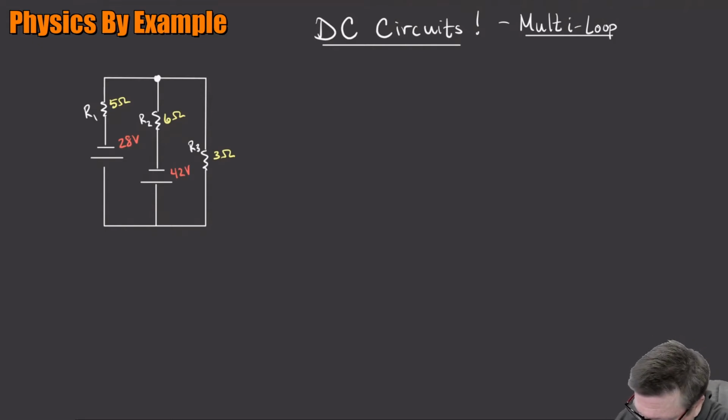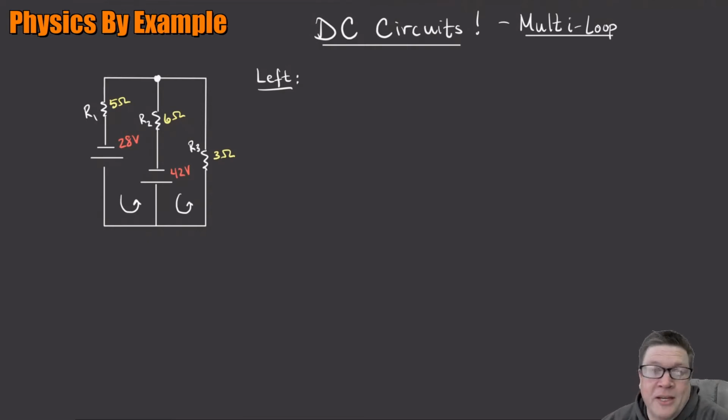I'm going to start with the left loop. What I suggest is to always do the same thing, that way it's harder to be confused. I never care what my students do; I don't care which direction you go, but just pick a direction to traverse the loop. I always go, for some reason, counterclockwise. So around every one of these loops, I'm going to go counterclockwise. That's the first choice you have to make, and if I do the same thing every time, it's really not even a choice.